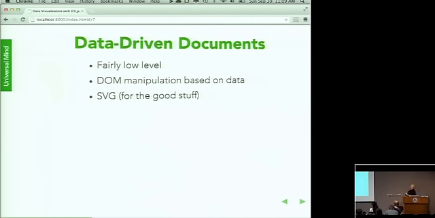Be warned, SVG means IE9 is your lowest common denominator for baseline support. Microsoft didn't really get their act together with SVG until after IE8. So if you have to support IE8 or 7, this is out.